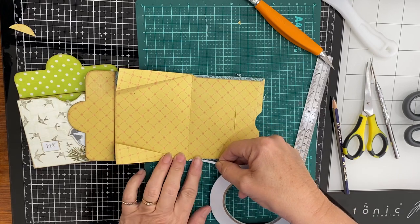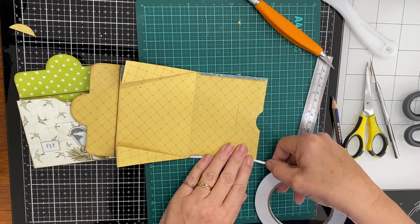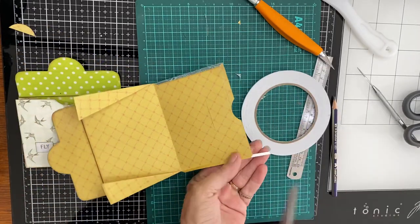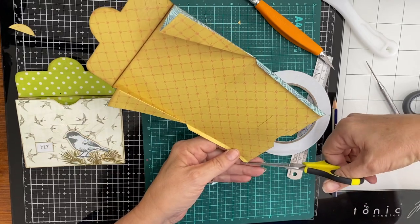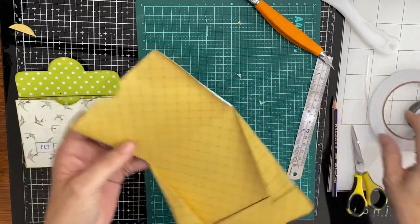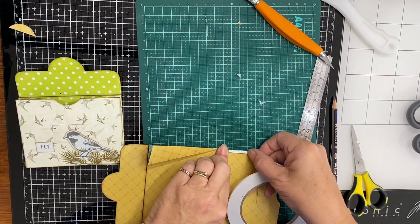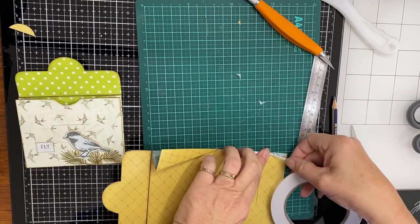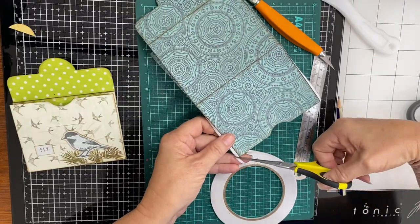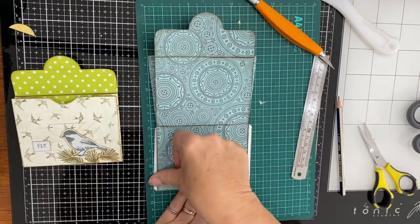So when I put it down, I want to make sure it's right on the edge, as in the folded edge. Not necessarily the outside edge, I want it on the folded edge. I'm going to move that paper piercer because the noise of that on the glass is horrendous. Same with this side. Right, that's it. That's the only adhesion we've got. So give them a good push if you're using double-sided tape.